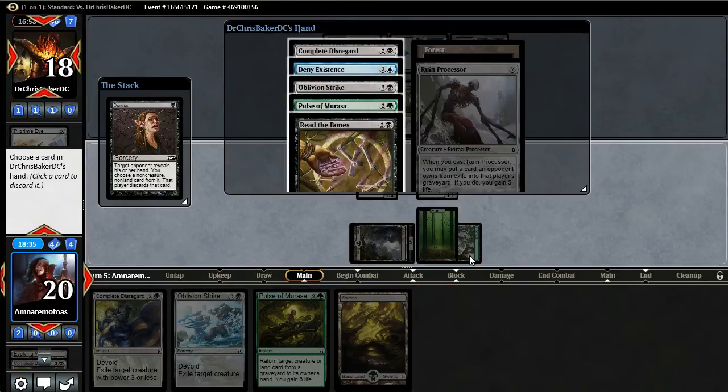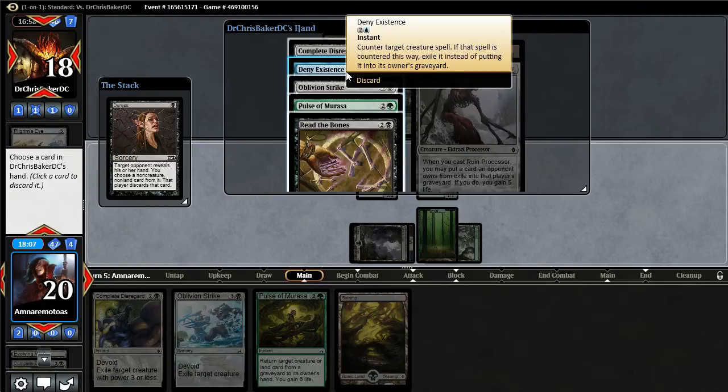Let's see. Disregard, Deny Existence, Strike, Pulse, Bones, Forest, Processor. Okay, what is Deny Existence? Counter creature spell, exile it.